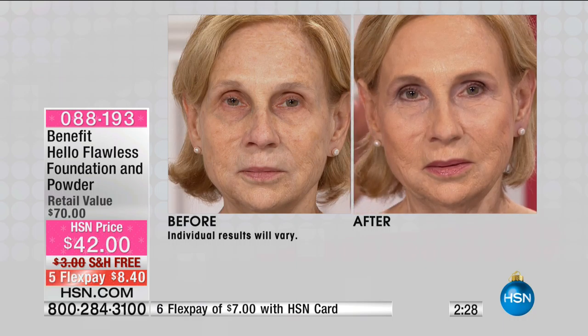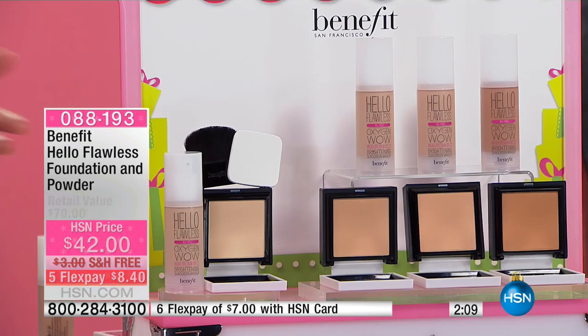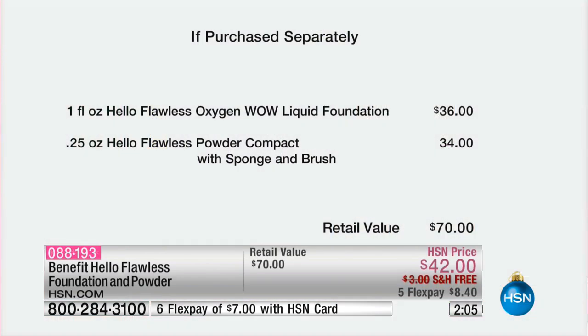Cassandra, you use this day in and day out. You said you live for Hello Flawless because it made you feel more confident. It smooths out your complexion, and when you start with a good complexion you feel like you can face the world. If purchased separately, the value is staggering — the foundation is basically the price of admission, and you're essentially getting the powder compact with two applicators for free at $34. Whether it's picture-taking season or you want to cover your décolleté, age spots on your hands, you want to look flawless in every light.